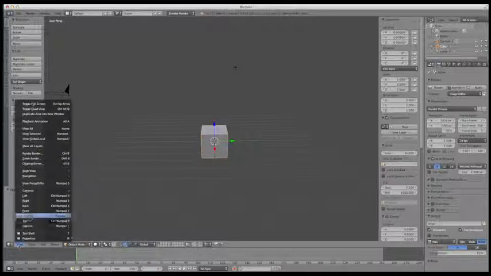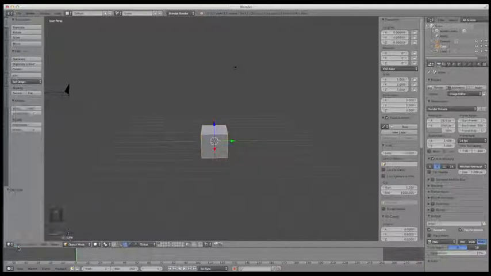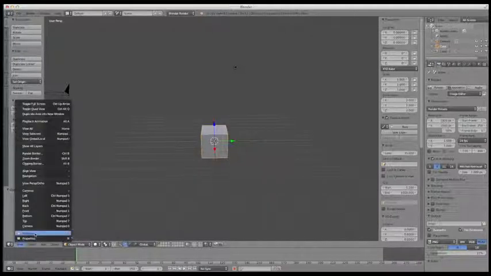Now you can use the view menu, but it gets pretty slow if you try to come in here every time and use this menu. If you look to the right here, you're going to see these keyboard shortcuts, and these correspond to the numbers on your numpad, which is the extended numerical section on the far right hand side of your keyboard.